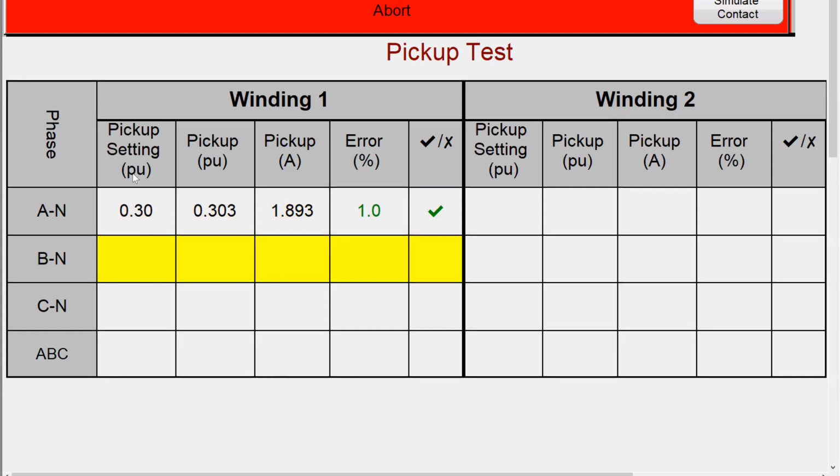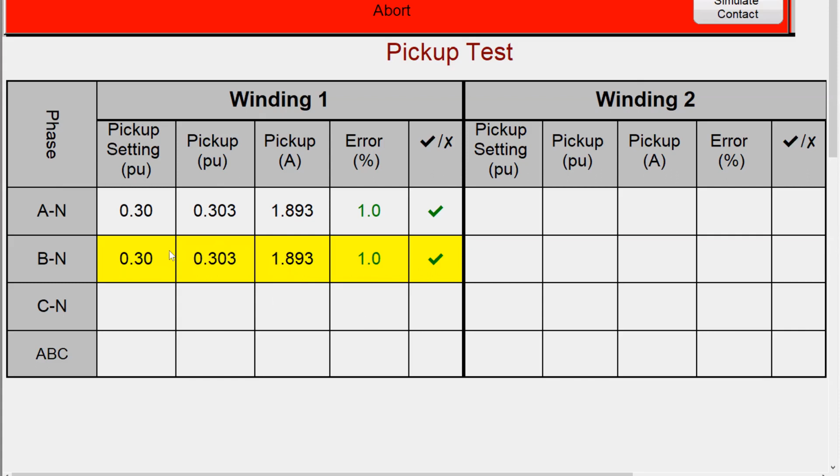What we have here is the pickup setting itself, the actual setting, and the pickup setting in per unit again, but this is ongoing metering data based on what we're injecting onto the relay. And here is your pickup in amperage, where per unit is converted into amps, and obviously the percentage error, and whether the relay is passing or failing for that particular test.